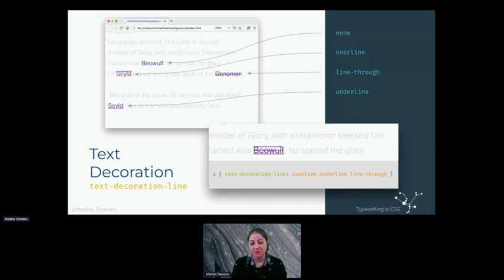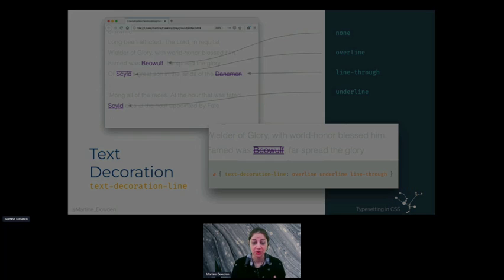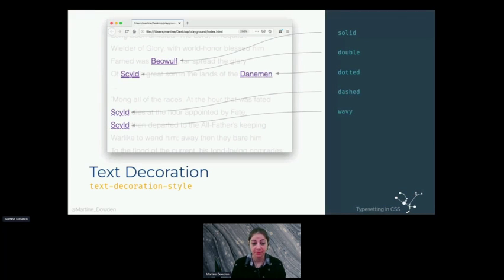I'm not sure when the application would be, but it is perfectly possible to do, which I thought was pretty cool. The other thing you can do is change what kind of line it is. Same as for border, we can do solid, double, dotted, or dashed. And we also have wavy. So when you see that spell check wavy thing, that's actually how it's done. It's a text underline, except they've changed the nature of the line to being wavy.